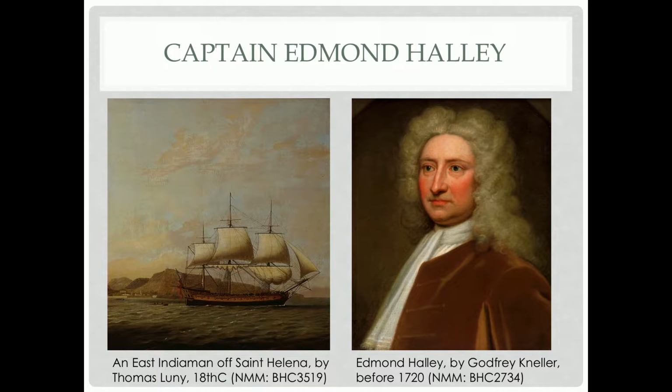So as a joining point between some of what Stephen's talked about and what I'm going to be talking about in the second half of the 18th century, I'll just mention Edmond Halley, who was made a captain, quite surprisingly. He is an individual who combines a role as a natural philosopher, an astronomer and a mathematician, and a role within the Navy itself. He voyaged abroad to make observations of the southern constellations and a transit of Mercury from the island of St. Helena, which is just visible in that painting detail there, in 1677. So that was long before he became Astronomer Royal, which is in 1720.